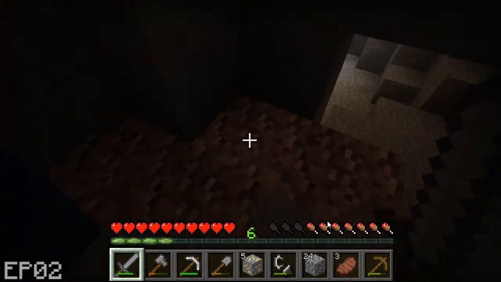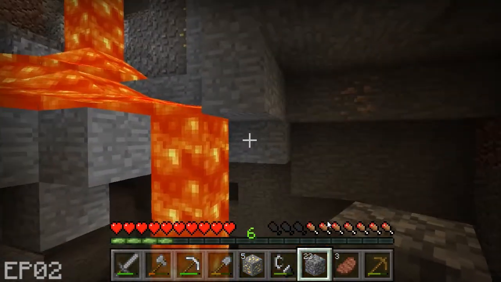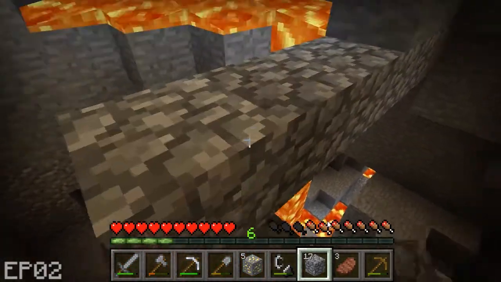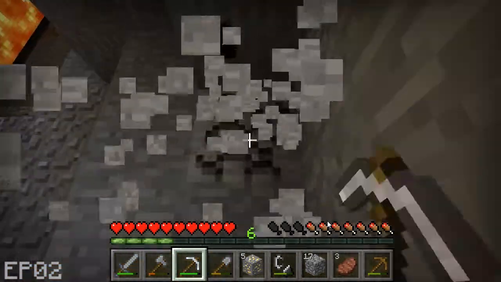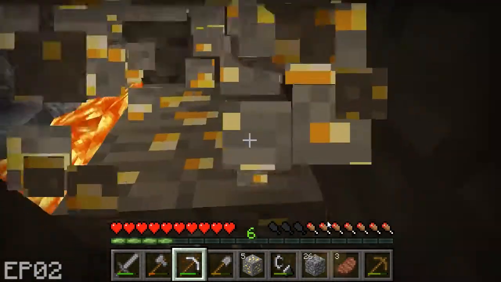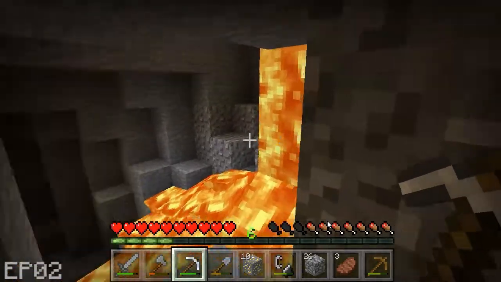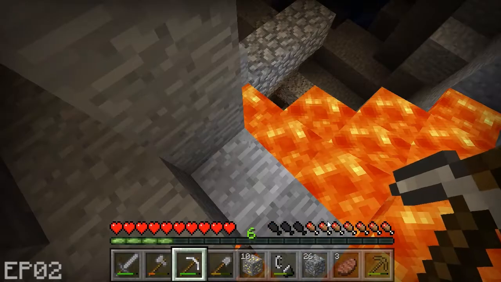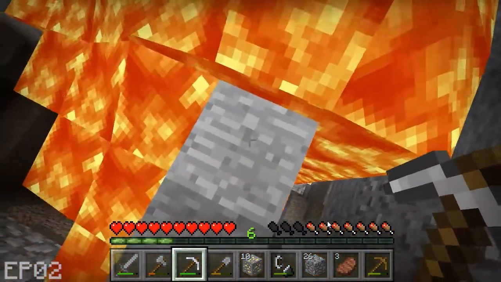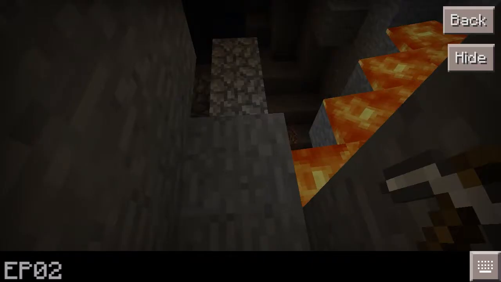Ooh, there's gold in the hills. All right, so I can dig toward it. Oh, hello. All right, so we've got this lava here. So we've got to be down pretty far. Oh, I don't want to drop down. Whoo, buddy. All right, I've got to make sure I am recording my audio. Okay, I am. Cool.